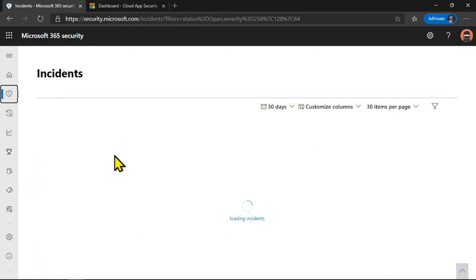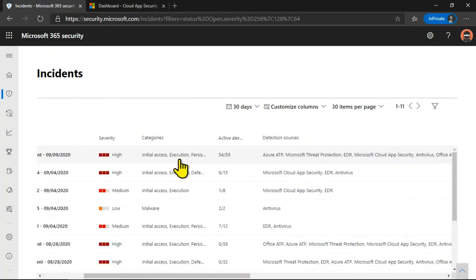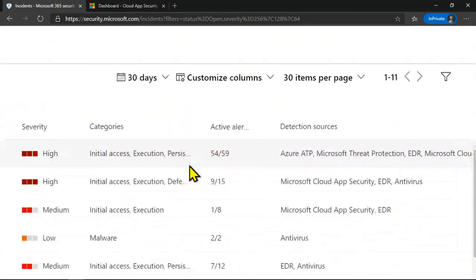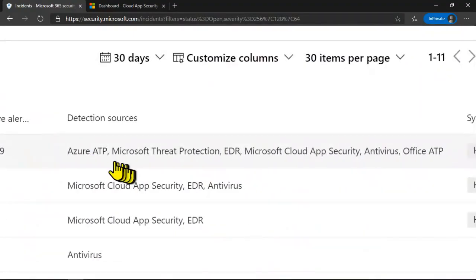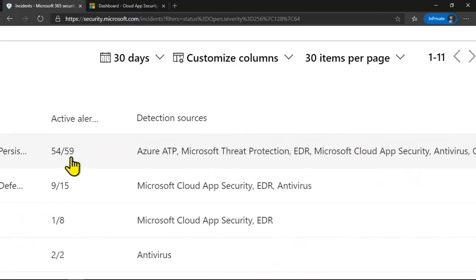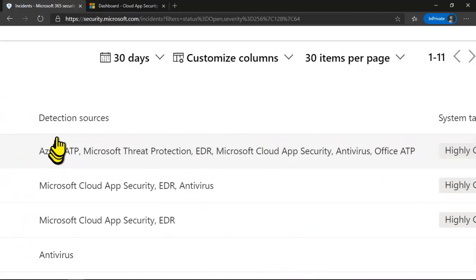So we gather telemetry, we gather alerts, and I'll use this first one as an example. As you can see here, we gather alerts across all of the feeds that we get in your environment. In this particular incident, it looks like I've gathered 59 alerts. Now, this is 59 alerts out of thousands and thousands of alerts. The sources of those alerts come from on-prem, on your domain controllers with Azure Advanced Threat Protection. We've gathered it from our threat intelligence with our overall Microsoft Threat Protection. We've gathered sources and alerts from your EDR, which is our Defender product, Microsoft Defender Advanced Threat Protection.